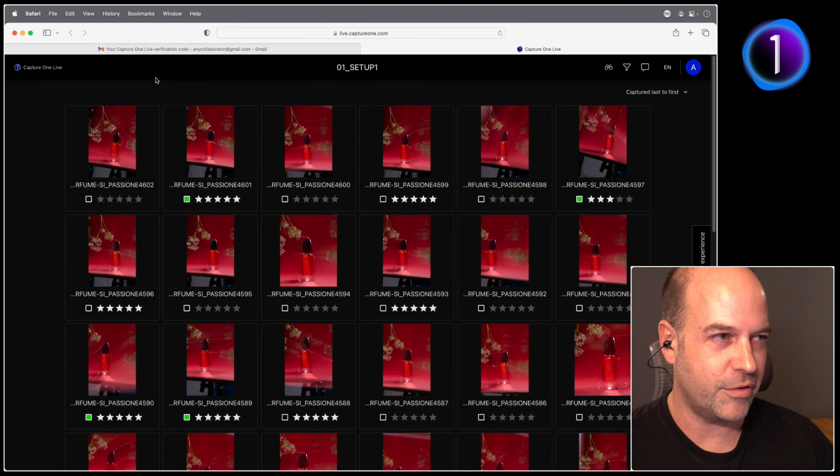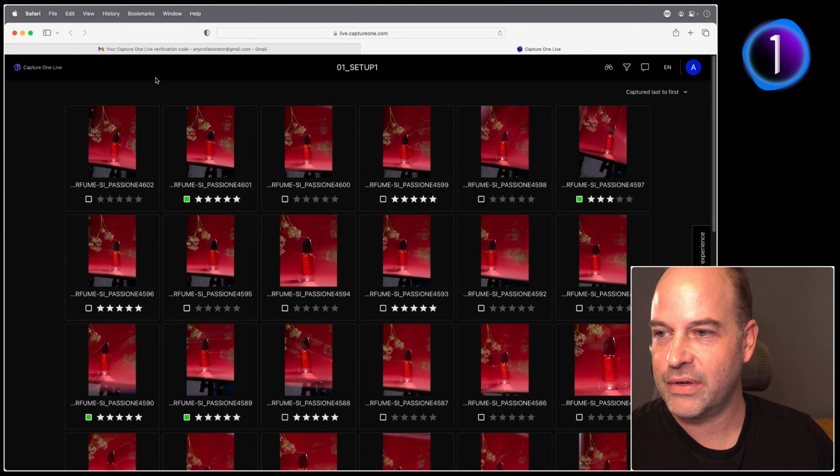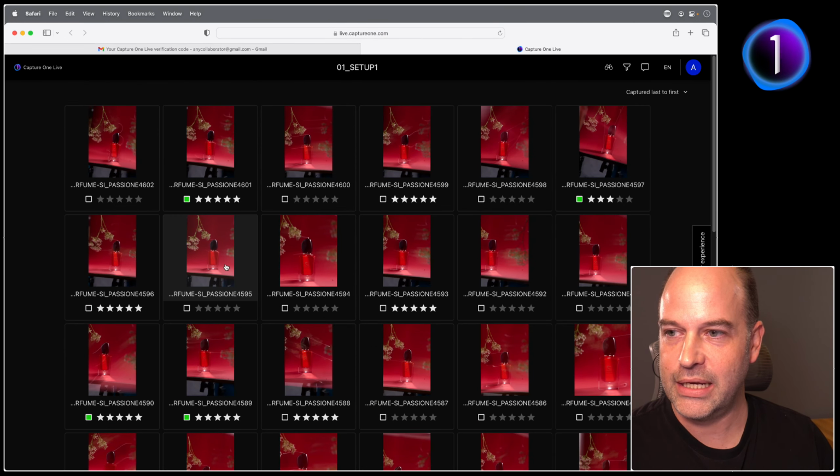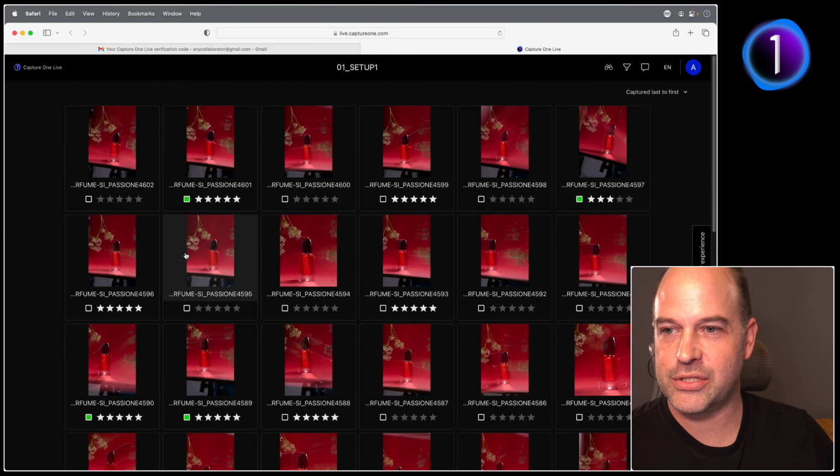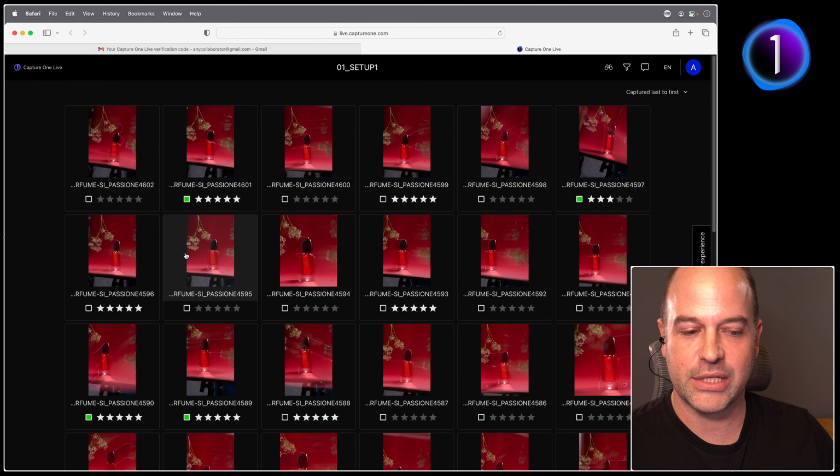I've also got Matthew, our product manager, who has joined us in the webinar room. If you remember, this was our Capture One Live feed of all the various different shots that Quentin put in. So if you have any remaining questions on how Capture One Live works, how to get it, how to use it, and so on, feel free to put those in the chat because Matthew will be able to answer those as well.